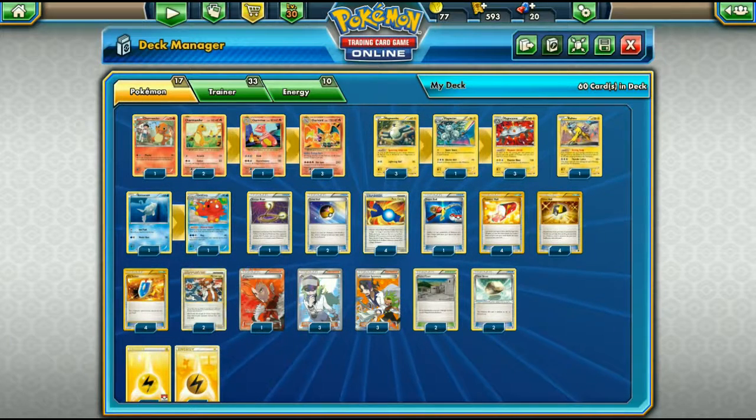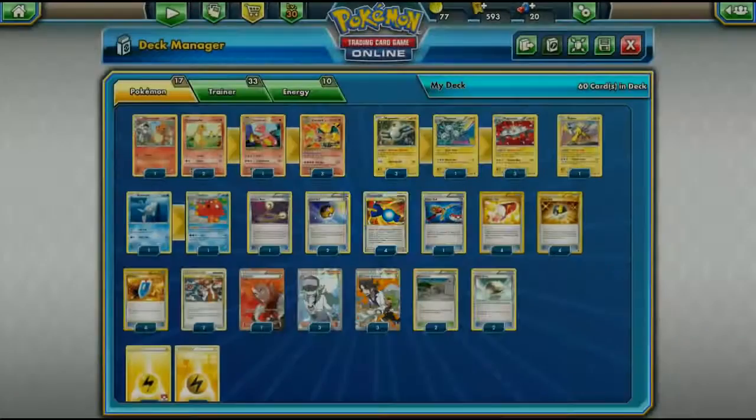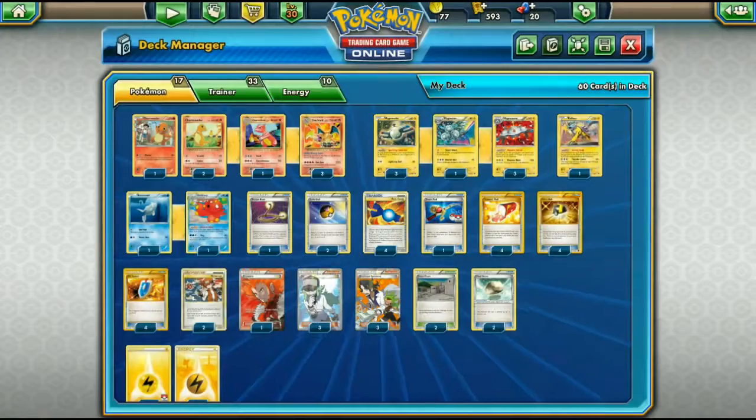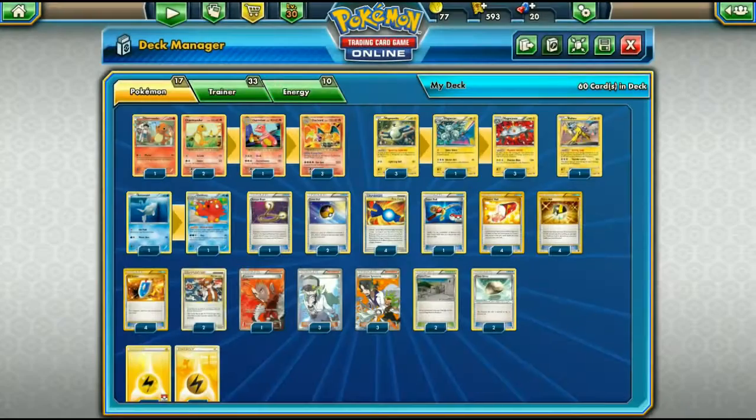Basically, we're going to be running 3 Charmanders. We're going to be running 2 base set Charmanders, because I don't have a third one. But honestly, you shouldn't even run the base set one. You should be running the one with 70 HP and the Playful attack, which you never know could actually help you. So we're going to be running 1 Charmander, and then 2 of these. We got 1 Charmeleon. I love that artwork. This old school Charizard Charmeleon artwork is beautiful.